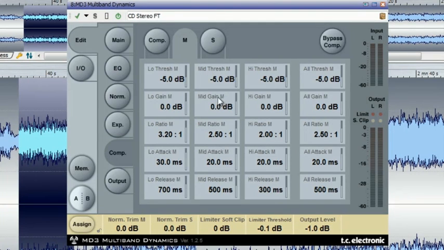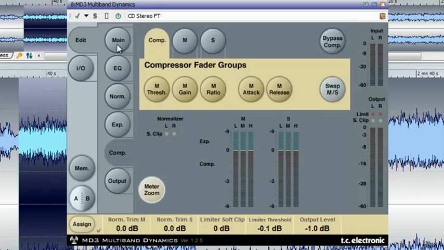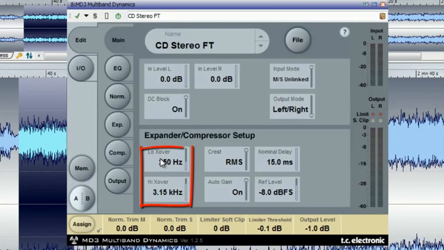in mastering. With the S-band it becomes a little bit more interesting now. I have raised the mid and the high band of the S signal slightly by 0.5 dB, which is enough in this case to widen up the whole sound. You will hear that. This increases the stereo bass slightly. Back to the main menu, you can see the fields where you define the crossover frequencies between low, mid and high band. In this case we have 250 Hz and 3.15 kHz.